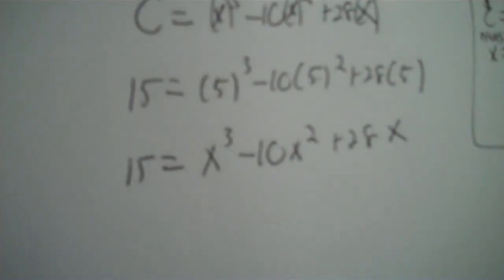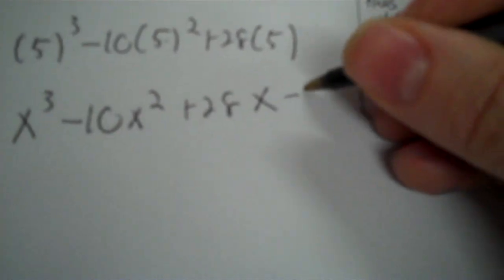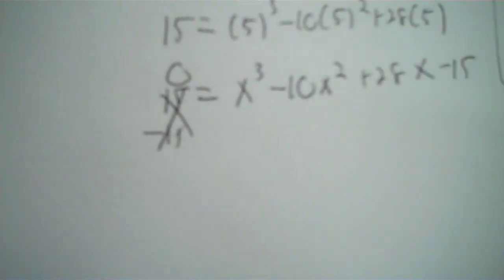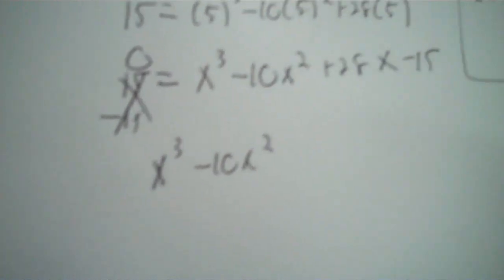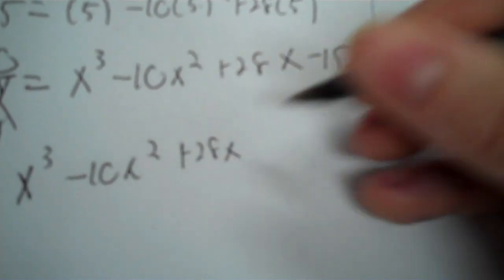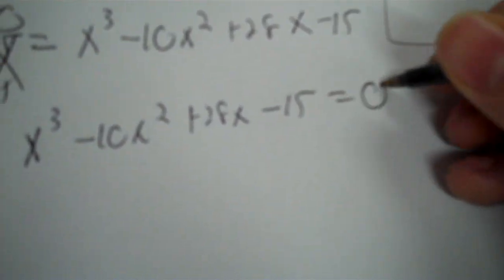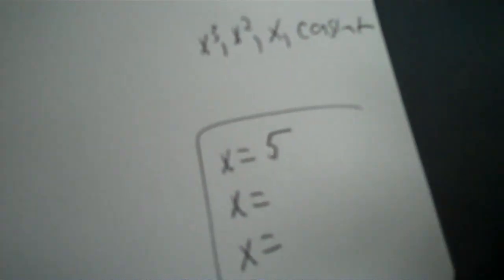So you take out the 15. You need to get that over all together. And now I have 0. So I have x to the 3rd power minus 10x to the 2nd power plus 28x minus 15 equals 0. Now, here's the beauty of this. You're like, oh, 4 terms, grouping. No, we don't even have to factor. Since we have one answer already, and that answer was 5, we already have one of the roots right there.